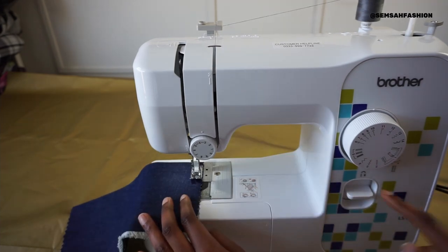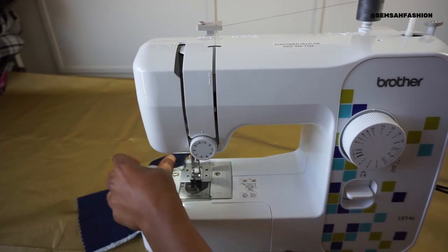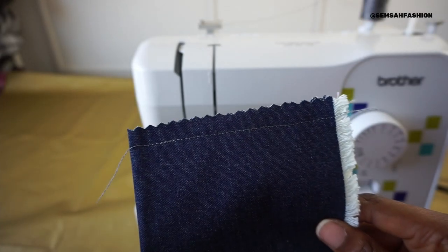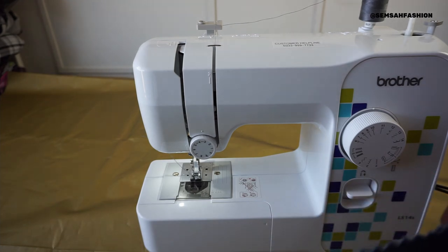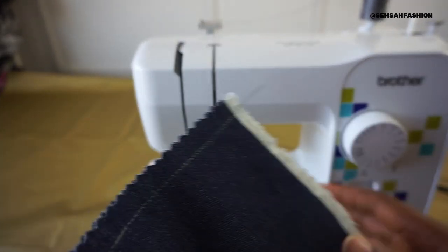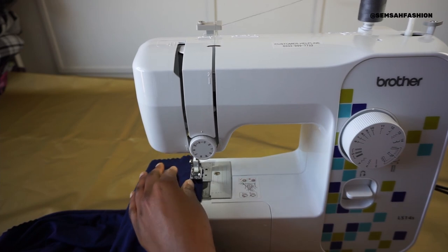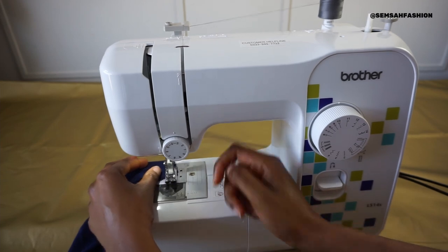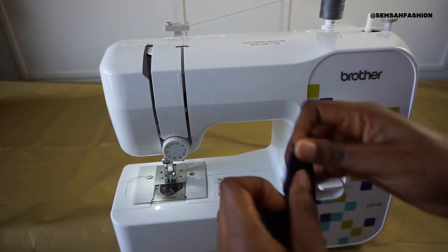It's not loud - not too bad. Let's do denim and see how that works. You can lift your feet up with the lifter at the back, go back and forward with the reverse lever, and there's a thread cutter here too. The denim stitch is a little bit too loose for my liking to be honest - the tension could be a little better. Now let's do jersey with a straight stitch then a zigzag stitch. It's nice and smooth - not too bad.